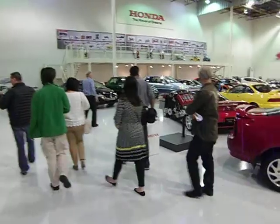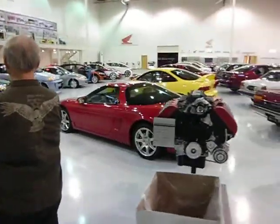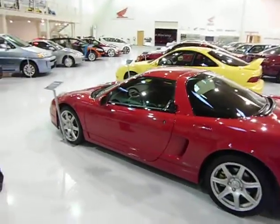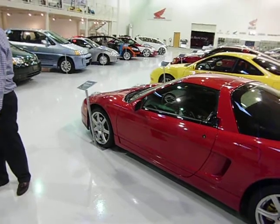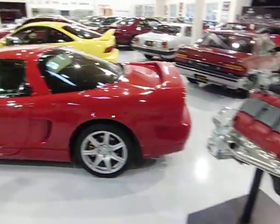Okay, come on, you guys. A lot of racing cars along here. This is the last year. You just missed it. They just drove out the first year NSX. But this car, huh? The one you just saw drive out? There was a red one kind of parked behind the building. Yes, they're loading that up. Yeah. It was here 2 seconds ago.